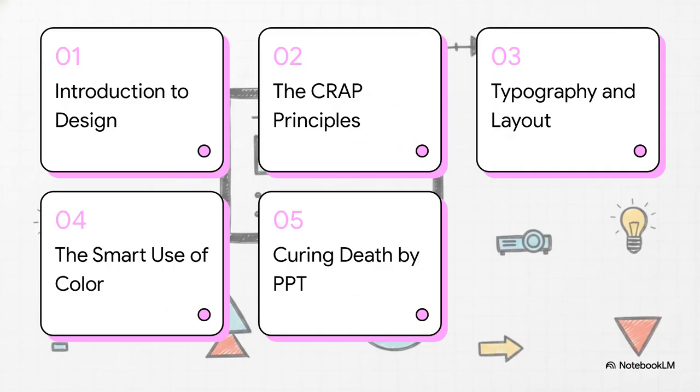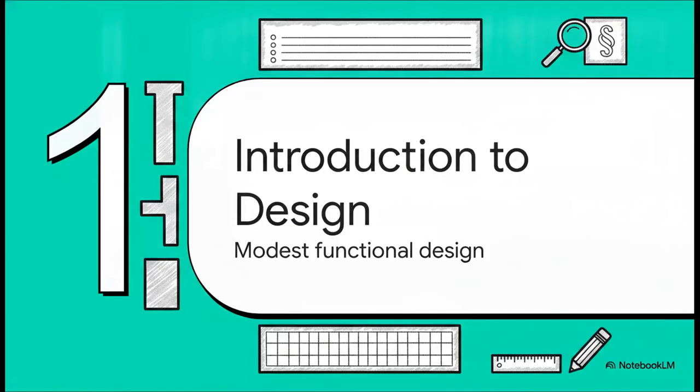Okay, let's dive into this. Here's our roadmap for today. First, introduction to document design. Second, the CRAP principles. Third, typography and layout rules. Fourth, the smart use of color. And finally, curing death by PowerPoint. Let's kick things off with Section 1, Introduction to Document Design. This is all about making modest, highly functional choices.